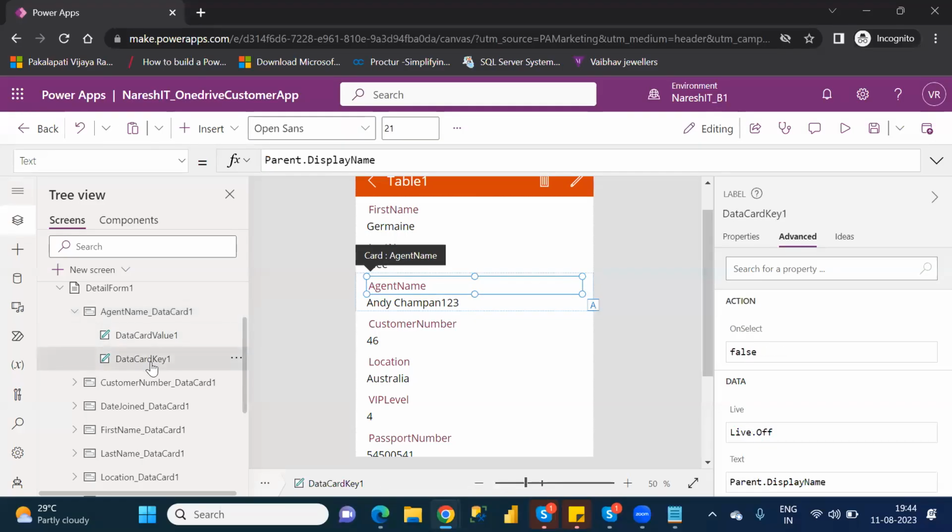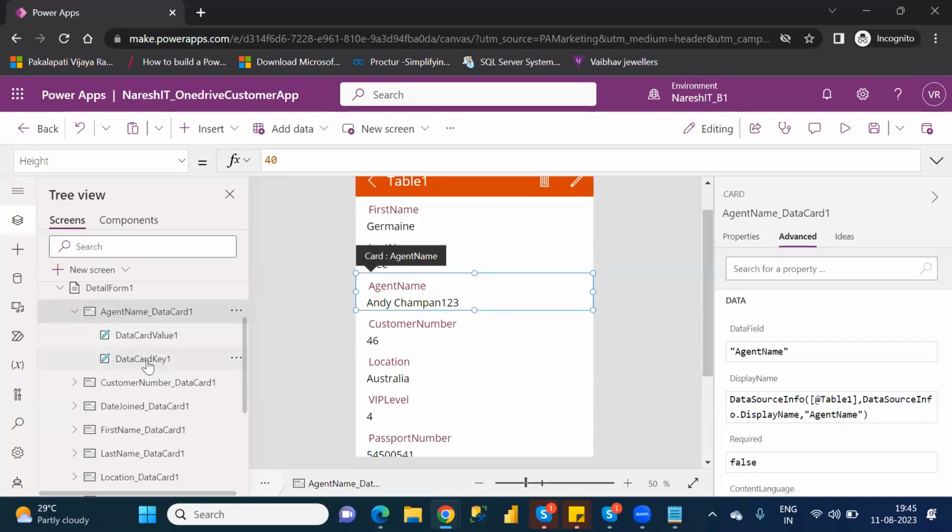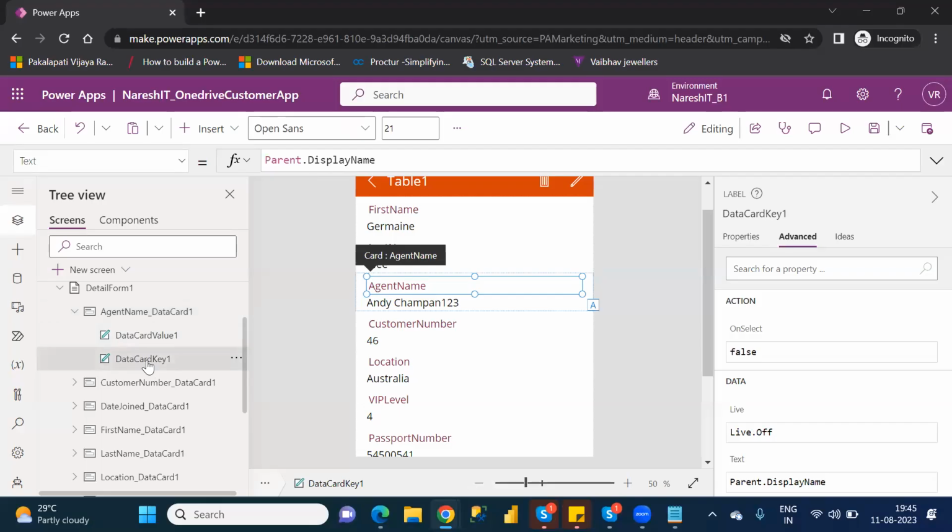So what is the option here? Parent.DisplayName. So go to the parent. What is the parent here? This card is the parent. So under the parent, there is a display name property. In that property, if you change the name of that one, then automatically here also it will change.